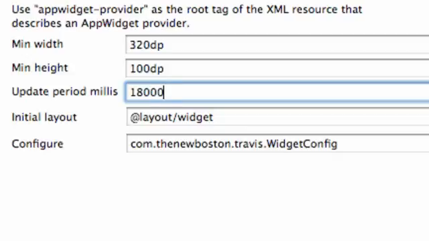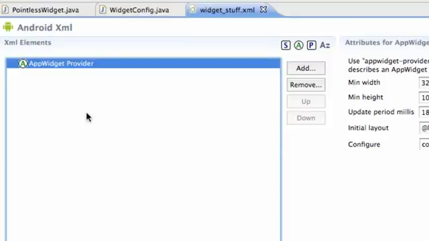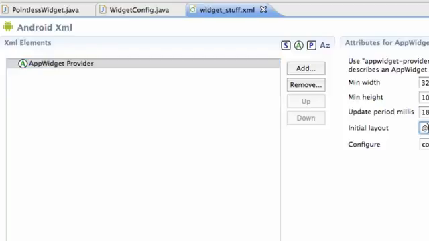But for 30 minutes, we're going to say 180,000 milliseconds. Oh wait, is that right? No. There we go. So 1.8 million milliseconds is equal to 30 minutes, I believe. We can do more than that, obviously, if we want this widget to update daily or something like that. But just for example, we're going to have it be 30 minutes. And that's pretty much it. We set up our widget provider, and that's just going to define the shape of our widget, how often we want to update, what the layout of the widget should be, and if we have a configure. You don't have to have a configuration activity, but if you choose to, you can set that up as well, which we're going to do just for example's sake.